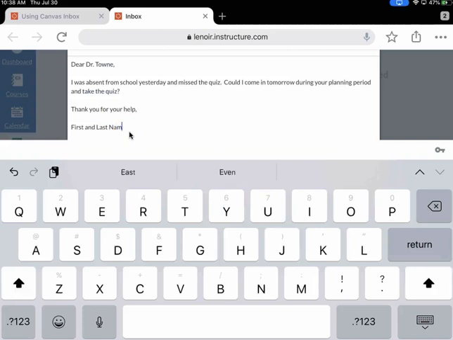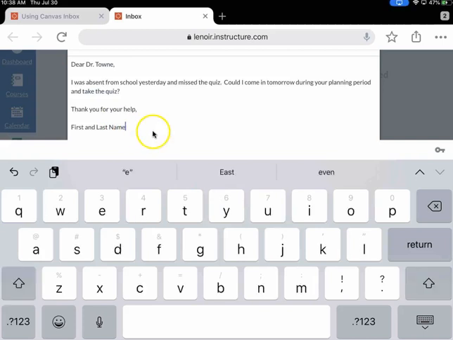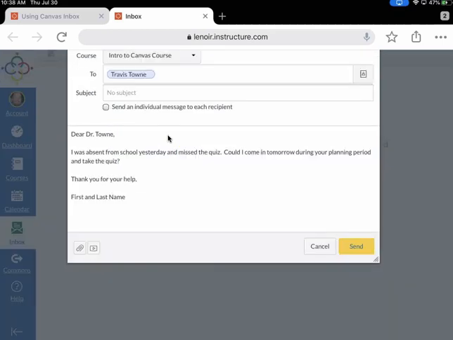Again, teachers have a lot of options, or people that are communicating with us, and so this is a great way for us to be able to communicate with you, but it really does help. There's a way to talk about it. Hey, Dr. Town, or dear so-and-so. So don't just come right out and blurt out what you want. Give a little bit of an introduction, give some information, and then obviously give a salutation. Give a hey, thank you, appreciate you, whatever you want to do, and then your first and last name so the teacher can quickly see this.